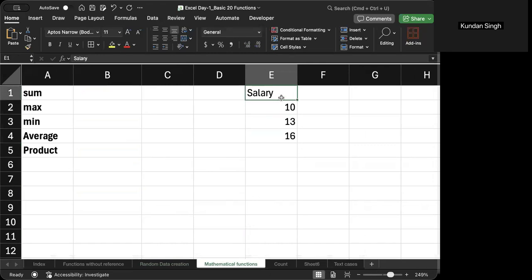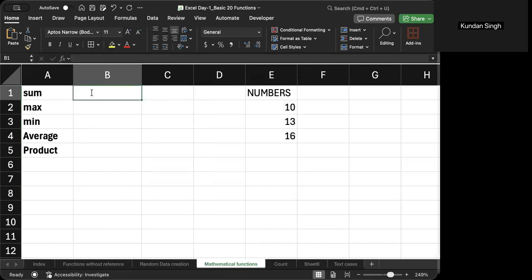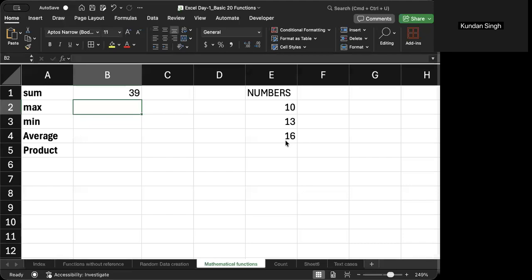Suppose in a column or a row you have numbers which you need to sum. What you can do is use the SUM function, select the whole array, bracket close, enter. It will give you the summation of all these numbers.